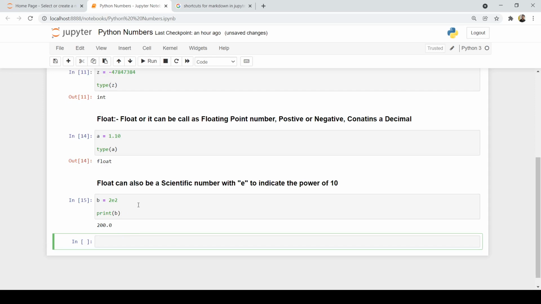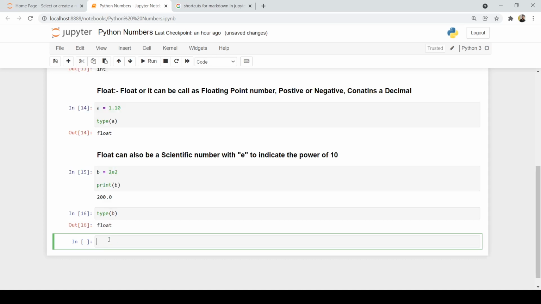As I had told, e indicates the power of 10, so e is 10. So 2 raised to the power of 10 into 2 is equal to 200. If we see its type, its type is a float. Okay, so we can also have an e, indicating the power of 10 to us.